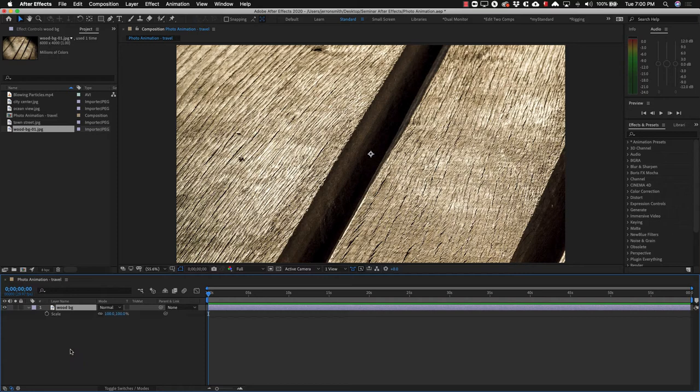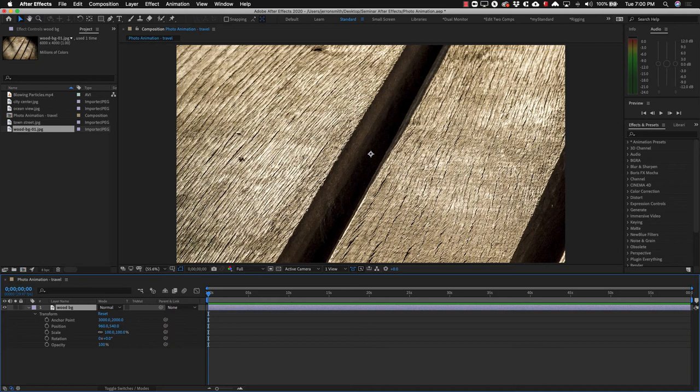If I want to see all the properties, there's a little triangle to the left of the layer name. That shows me all the transform properties. Transform, open them up. As you add things to a layer, more properties pop up here. So if you add an effect, effects will pop up. You add a layer style, you get that category as well. So it keeps adding things as you do it.